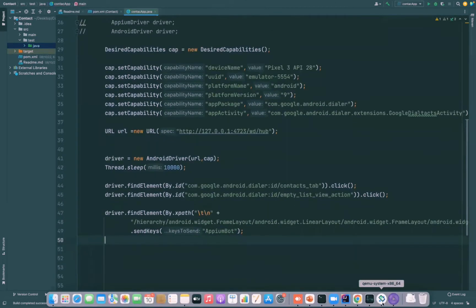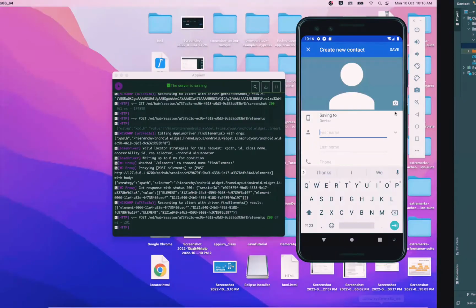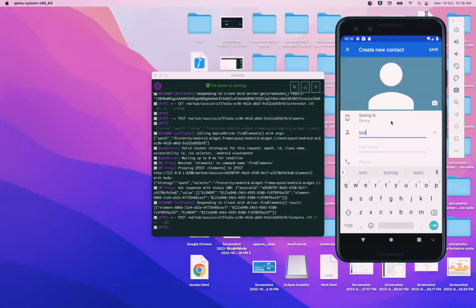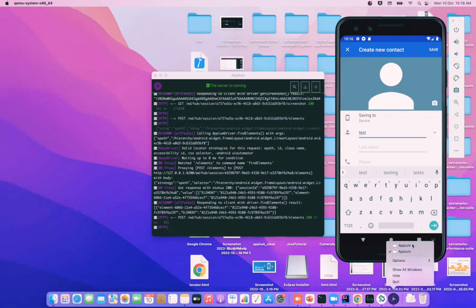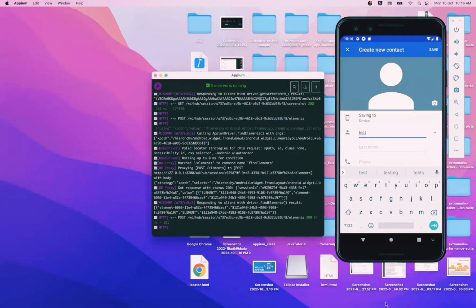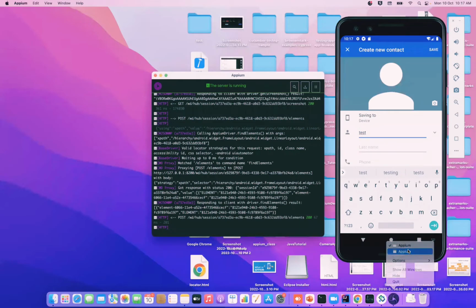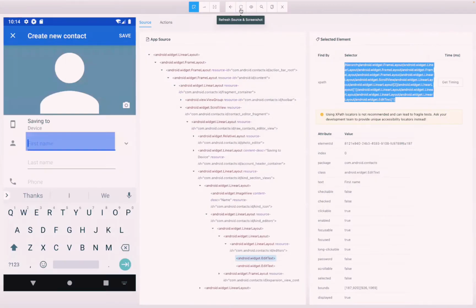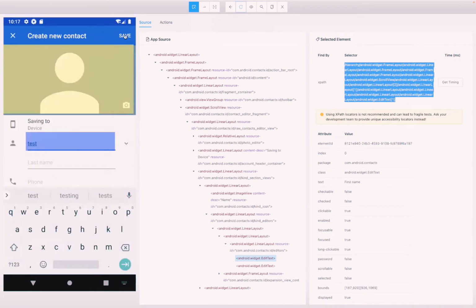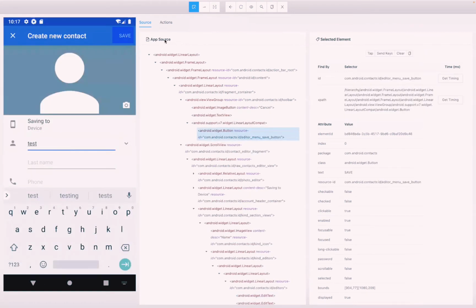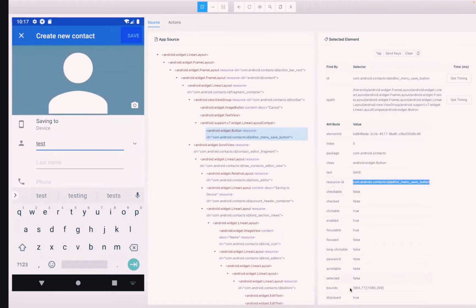Now what we'll do, we'll be saving this. Let me give some text, and I'll click on this save button. But again I have to go to this Appium inspector. I'll refresh this. The save button has the resource ID also.